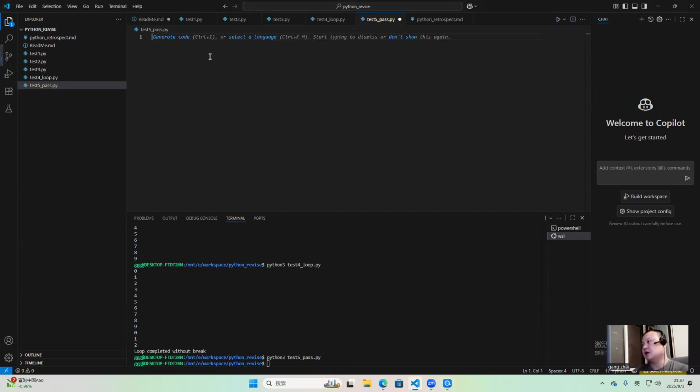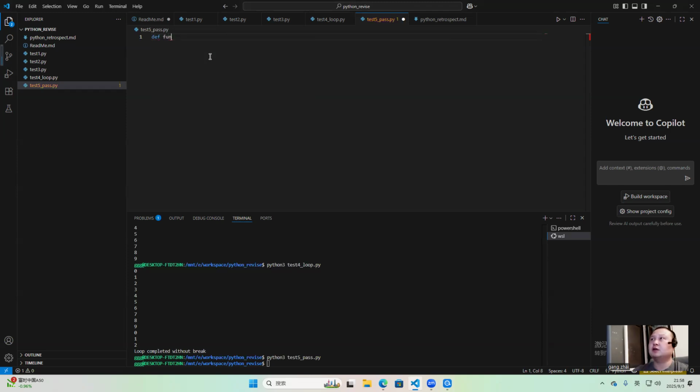In our project, sometimes we will write some code or define the interface and we do not want to implement it the first time. We use pass to write the code like this.